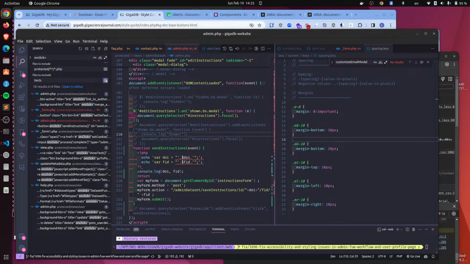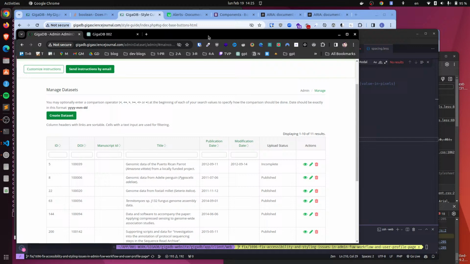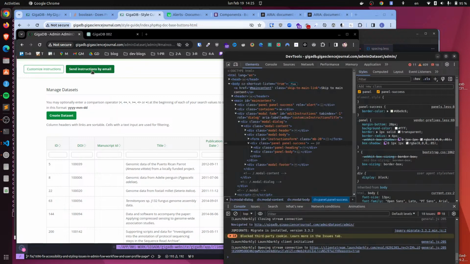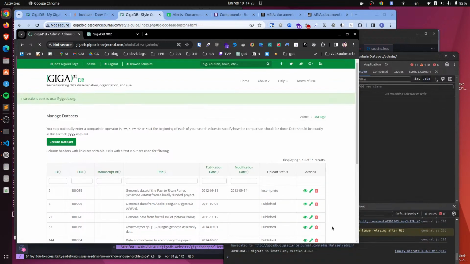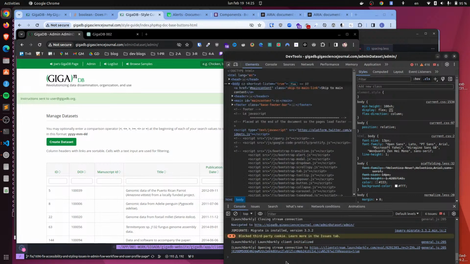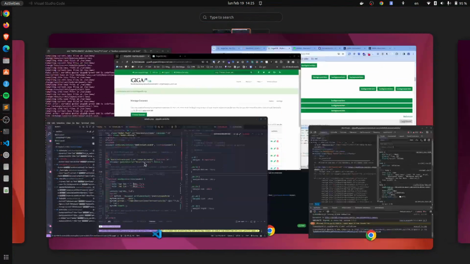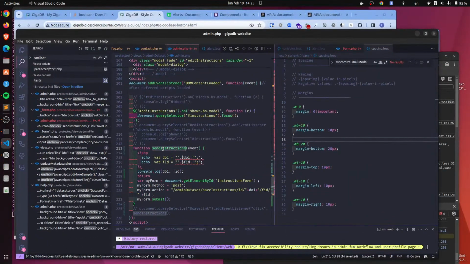Okay, yeah, now I refresh, I open the console, and I click here. Wait, what happened? Wait, hold on, what? Send instructions runs this, it console logs, and then returns. Maybe I forgot this, I'm not sure what happened here.